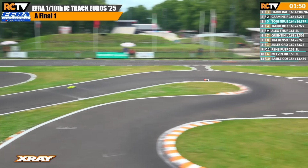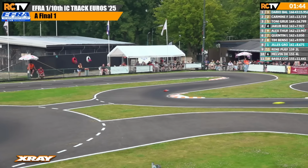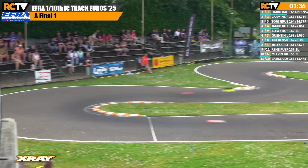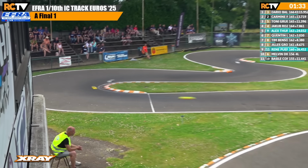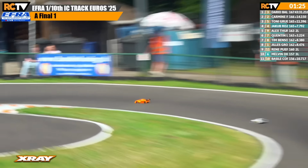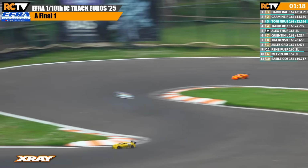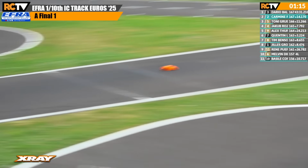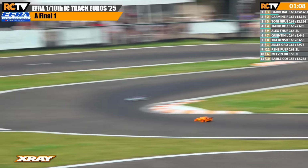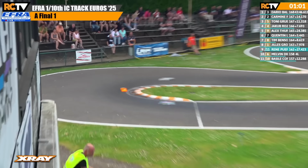Let's switch to the leader, the orange car in the S's. Dario Balestri, the leader, is now in the chicane. Coming up on the back straight, the orange car. The orange car, yes, this is our leader, Dario Balestri. Almost 1 lap in front of Raiola. He is 1 lap in front of Raiola. Yeah, he only needs to overtake him, but it's 14.1 seconds, which is a lap, almost. 1 minute and 10 seconds, so there must be a miracle happening for Dario not to keep the win of this European Championship.